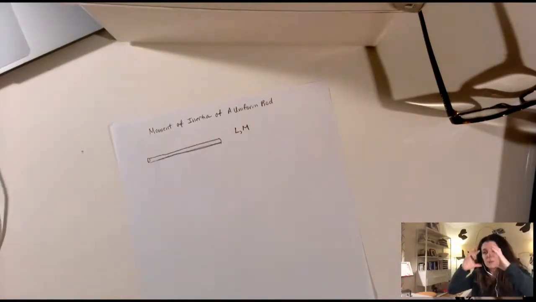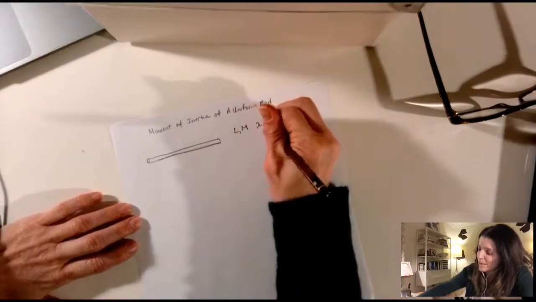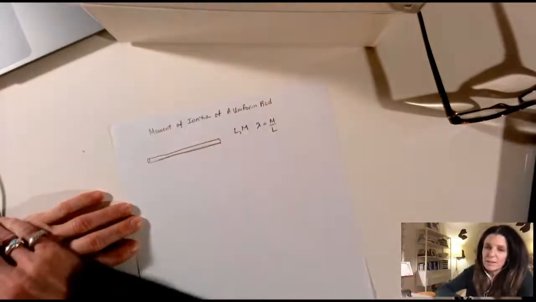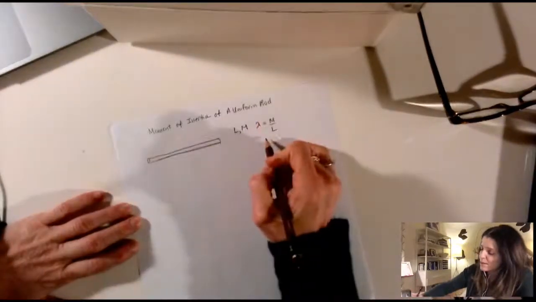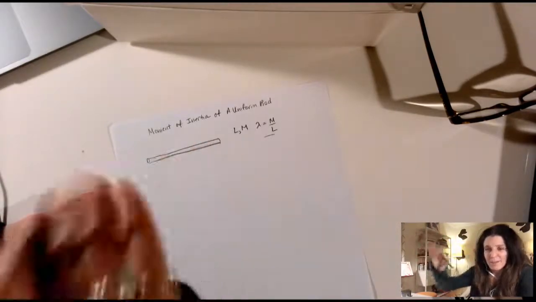If we were dealing with a 2D object, we'd be talking about the mass per area, and for a 3D object it would be what we think of as regular density, which is mass per volume. I think it's always a good first step. You're going to need it down the line. Write an expression: lambda, the linear density of the object, is just M over L. Now, I'll show you another way to think about that in case you don't like that, but that's a good way to start.